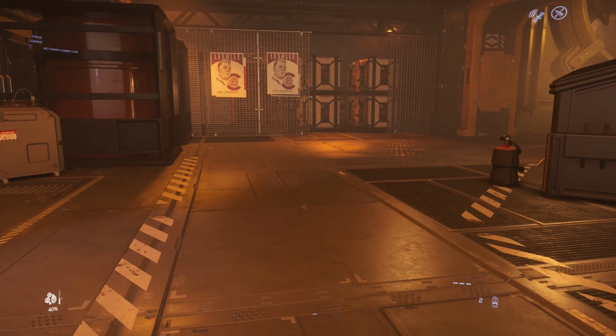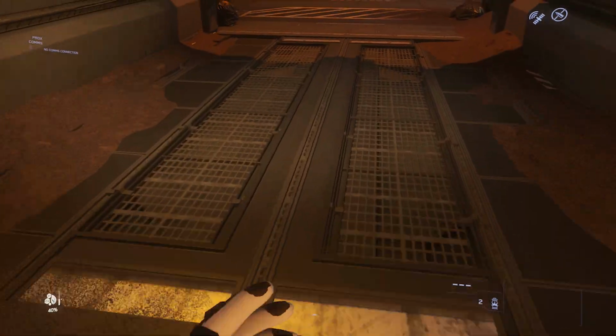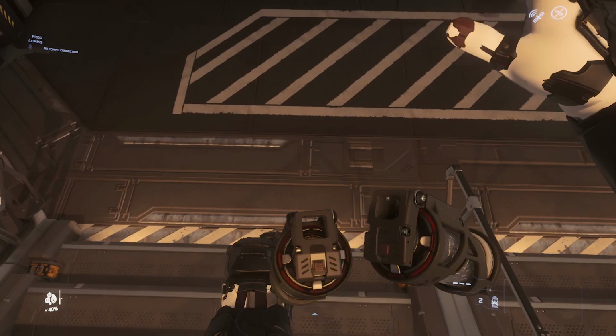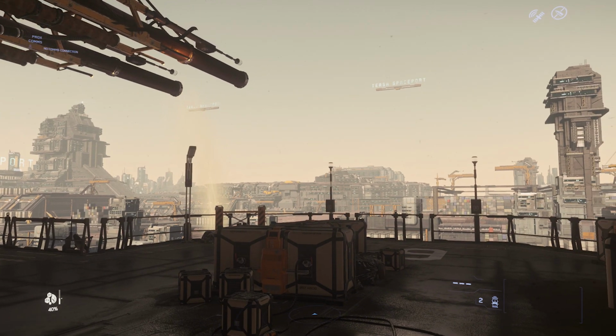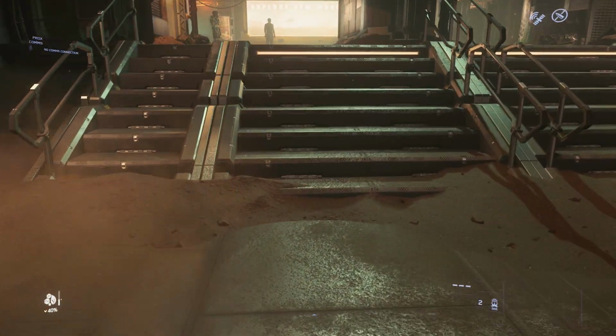And welcome to Lorville. There's quite a few things here in Lorville. There's a number of shops and places where you can get food and drink. But at the moment, we're just going to make a beeline for the spaceport. Go ahead and press space to jump. And look at that beautiful view. Not really, it's really smoggy, but hey, it's as good as it's going to get.